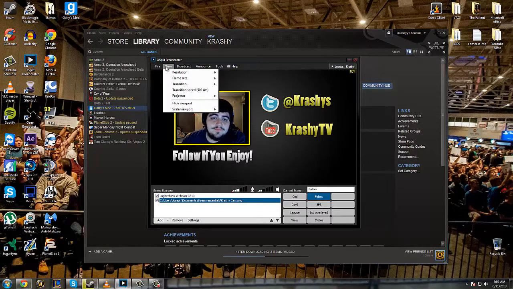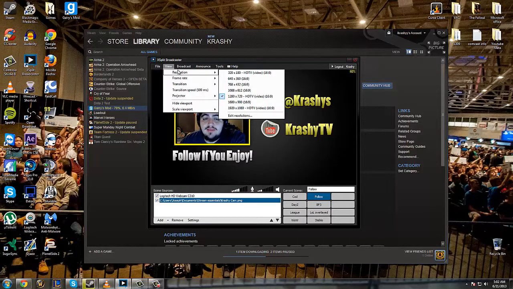Now, View. These settings seem to get overlooked for some reason because they're not actually under your broadcast settings. But View is very important. First off, resolution, and this is a big option that I feel gets overlooked. If you want to be a good streamer or a respected streamer, you're going to have to pick a resolution that is 16:9, and that's the aspect ratio. It's the widescreen that fits in YouTube players and on Twitch.